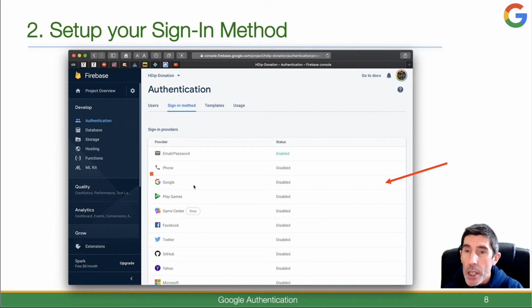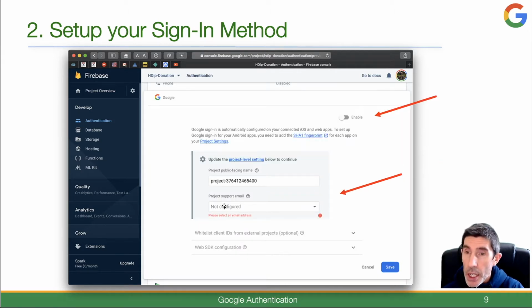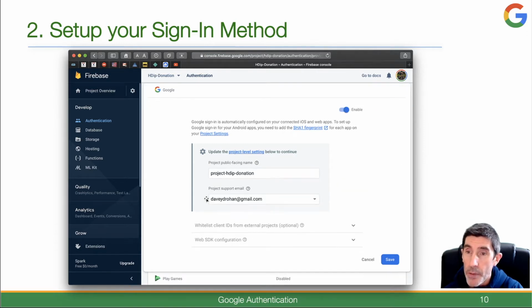Okay, so if you see here for ourselves, we will go back to your console, back to your authentication tab. You'll access your Google link. That will ask you then to enter some information. I just changed this myself. If we actually have a look at it on the next slide, I changed it so we would just enable it, give it a name, give it a particular email. This is tied to the fact that if there's any support information that might be necessary, or you want to attach that email to some other stuff you're sending out, that's what that's required for.